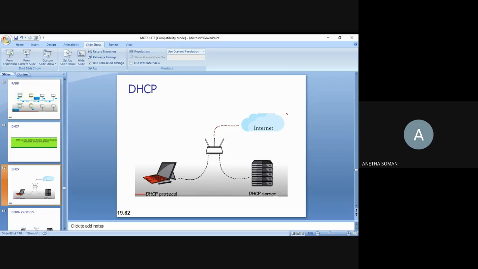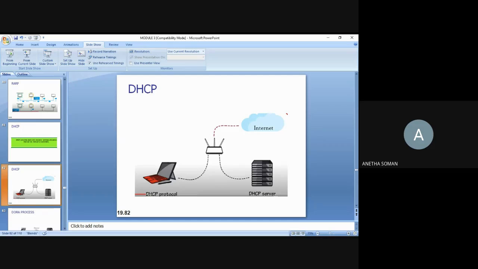A static IP is where the user assigns the computer or your laptop or your device an IP address manually. Manually, you are setting everything: the subnet mask, the IP address, the default gateway, and you are getting the configuration. I mean, you are connecting to the internet. But once the number of hosts is more, this will become difficult. So you will have a special host to provide the IP addresses. That is called the DHCP server.